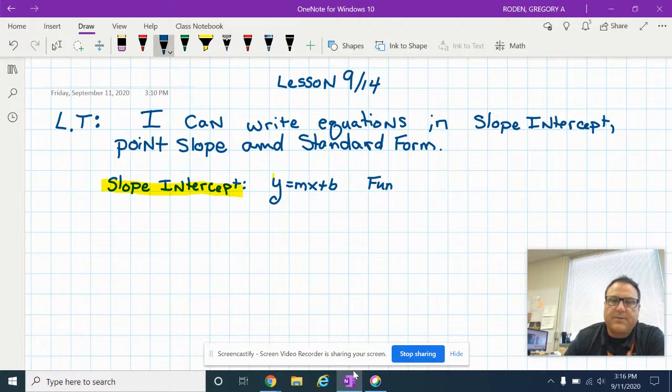It's in function form. Okay, so if we wanted to, and if you remember back to your algebra, we could rewrite this as f of x equals mx plus b. So we like that because when we have it solved for y, our dependent variable, then we can write it as a function. And functions are nice. So maybe we can talk a little bit about functions more this year. But the biggest thing is y equals mx plus b is in a function form.